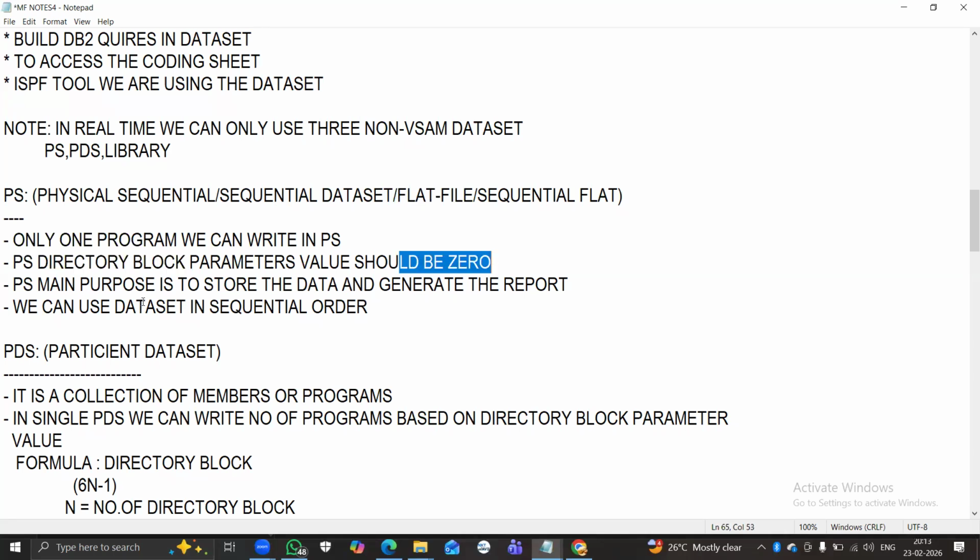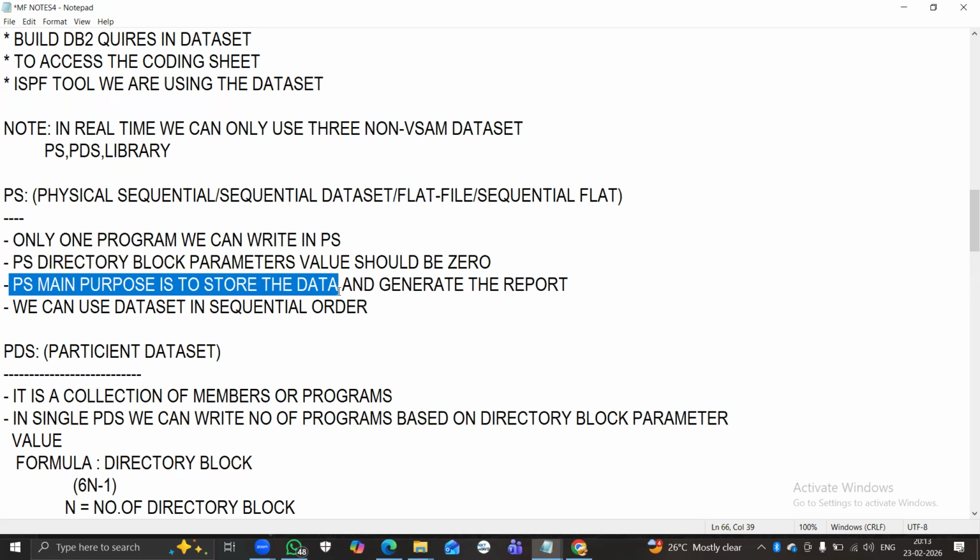Don't write non-zero values, write only 0. The main purpose of a PS is to store the data.